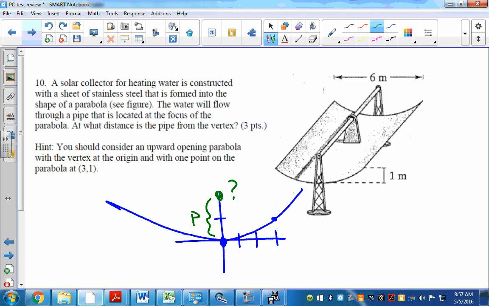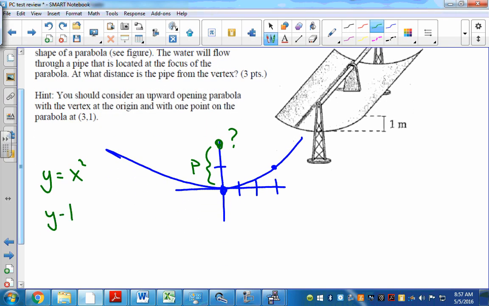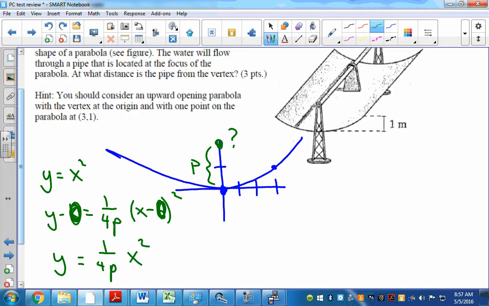Okay? Well, for parabolas opening up, they're like y equals x squared. That's our general opening up parabola. If we get a little bit more particular, we can throw in the h and the k, y minus k equals 1 over 4p times x minus h squared. So that's our parabola opening up. For this one, we're considering the vertex to be at the origin, 0, 0. So both the k number and the h number are 0. So we have y is 1 over 4p times x squared. And our task is to figure out p. How far is the focus away from the vertex?